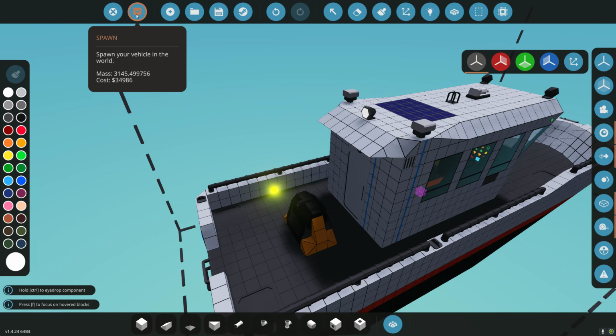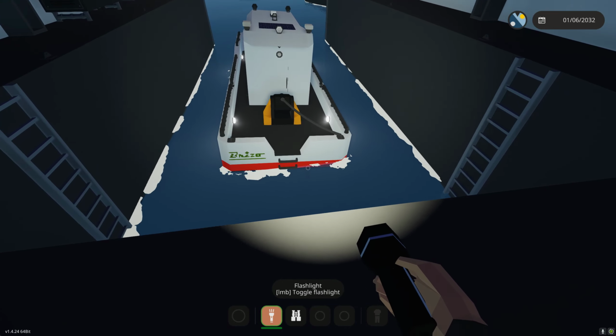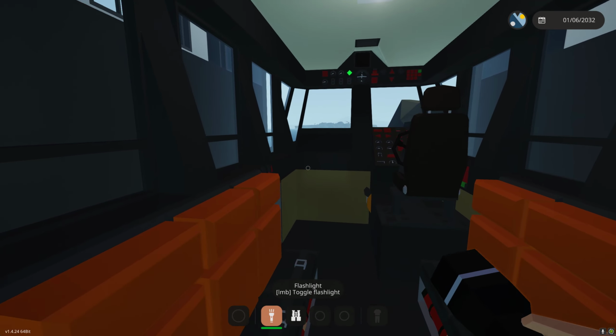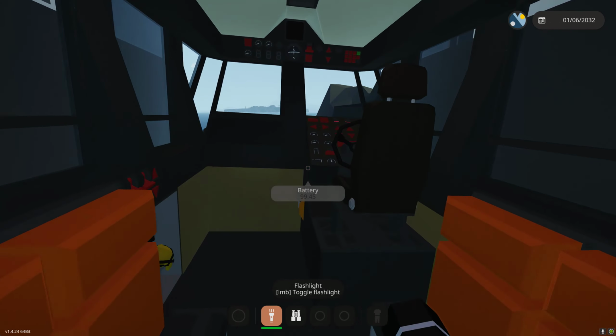Let's test our systems. You can see if you look, see how it's listing to starboard a little bit? I do not know why it's doing that. I could put an active weight system in there, but kind of don't want to. It's kind of a mystery to me.